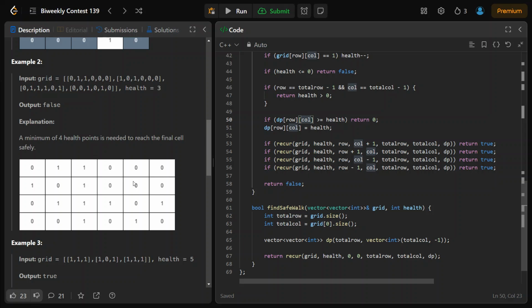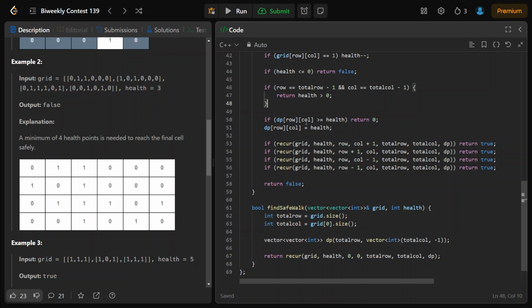So 2 is greater than or equal to 2. Yes, it is. So see, when I was at a similar condition, then also I didn't find the answer. So this time also I won't find the answer. That's why I will return 0. And why have I used this greater than or equal to sign? Because suppose dp of row of column contains 3, when my health was 3, then also I wasn't able to find the answer following this path.